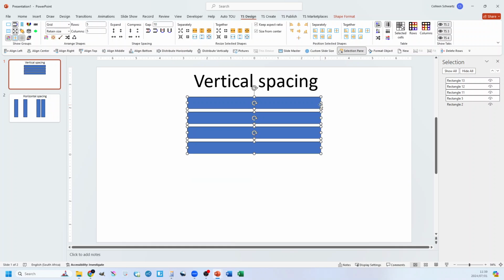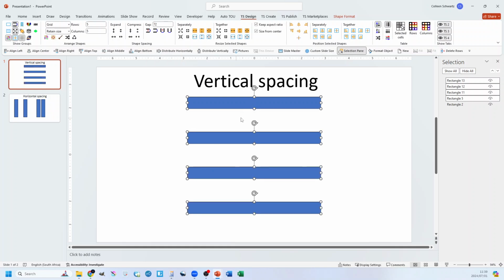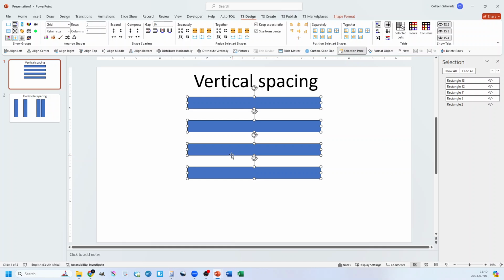Now the way that the points work is 1 inch is the same as 72 points. Just so that you're aware of that, 1 inch is the same as 72 points. If you hover over here, it does tell you that 1 inch is 72 points. So if you want your gaps to be 1 inch, then you'll need to put in 72, and then you can make your gaps 1 inch like that. If you want half an inch, it'll be 36, and so on. Okay, so that is also how you can do it.